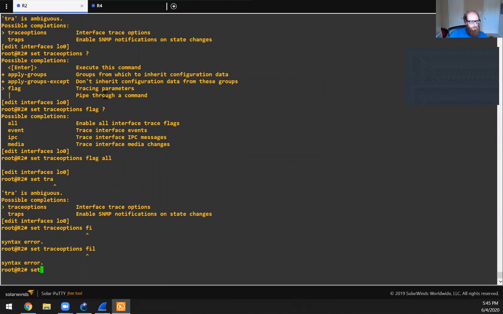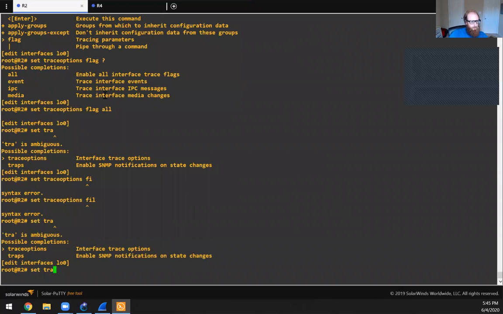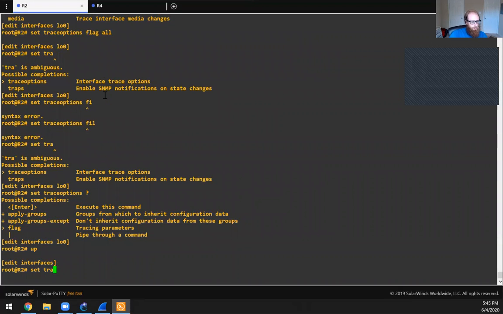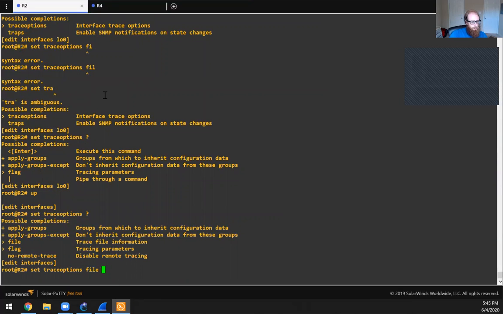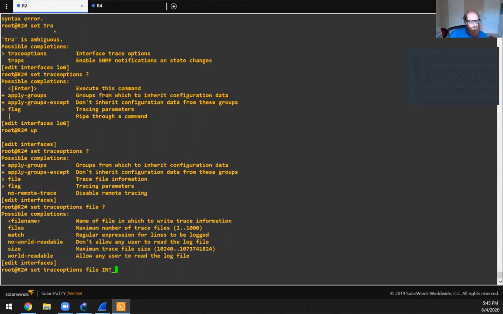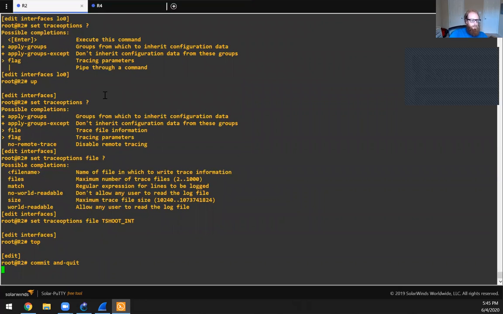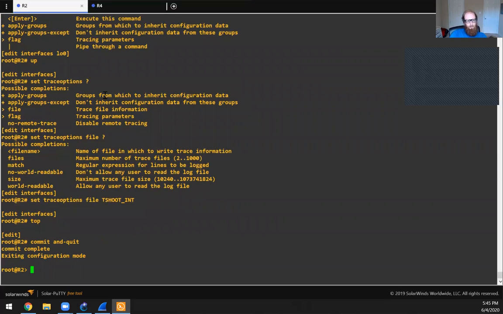Oh, so to set the file, I've got to go up another level. Okay, so we're going to do tshoot int. I'm just curious if, because there's an ISO address on that interface, I'll get to something.